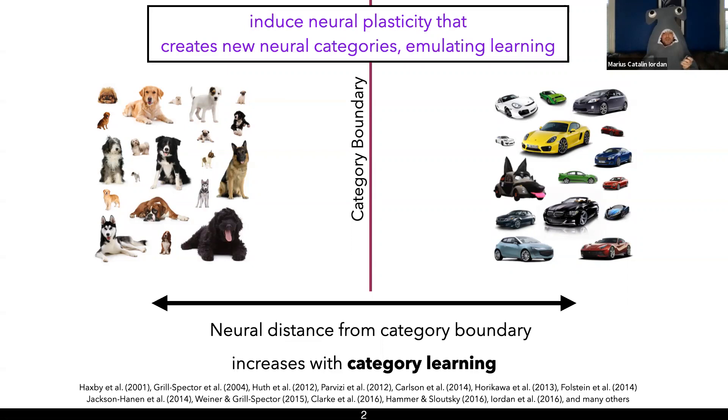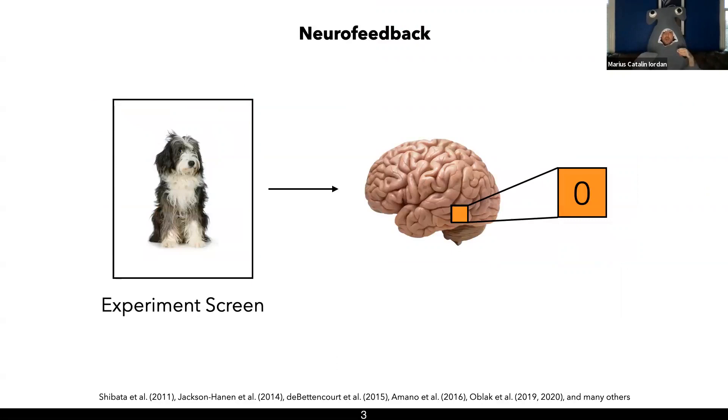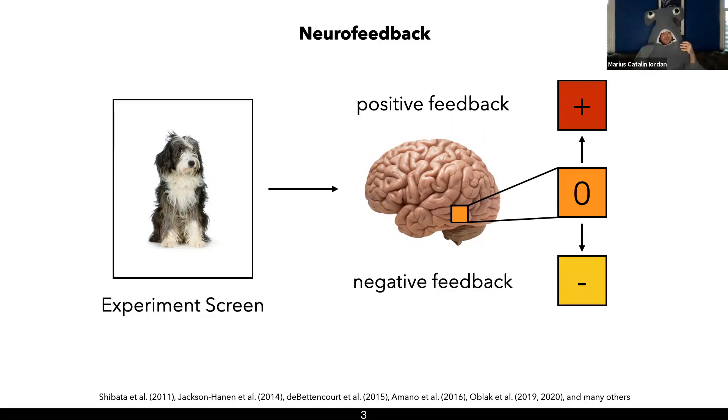And we're going to do it using a method called neurofeedback. This is a non-invasive method. The basic idea is to show people an explicit measure of how their brain responds to something and encourage them to change that representation in their own brain through trial and error. So suppose our goal is to increase activity in this region over here, you see a puppy, and we're going to tell you, look at the puppy and generate a mental state that will give you a reward. When you're trying to do this mentally, we can measure whether your brain activity goes up, in which case we give you a reward, here's a dollar. Otherwise, we give you nothing or we'll take away a dollar depending on how mean we are. And so over time, we train you to change your own mental representation of something you're looking at without explicitly realizing it.